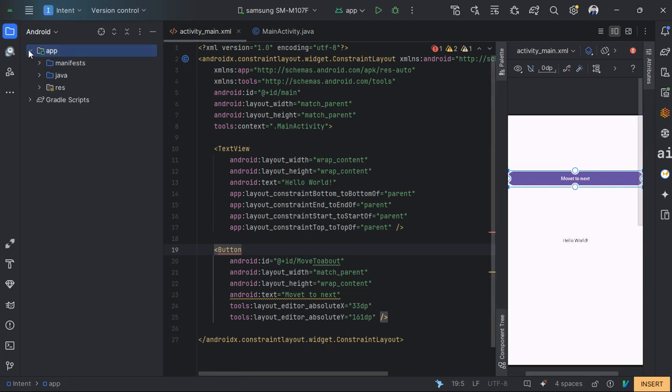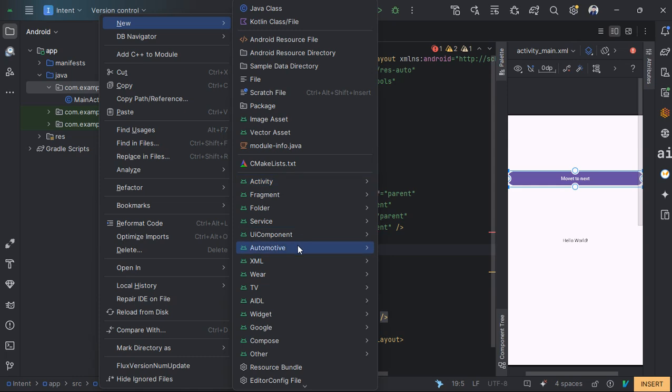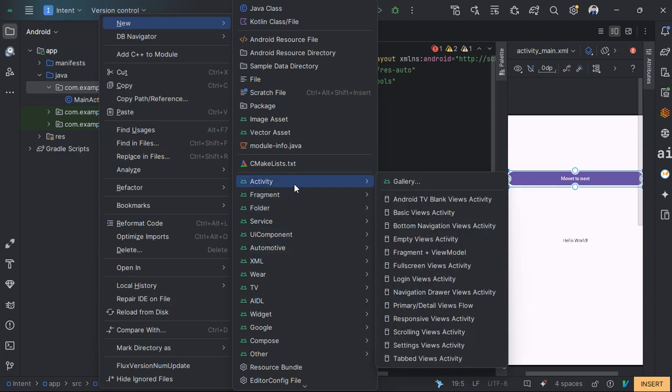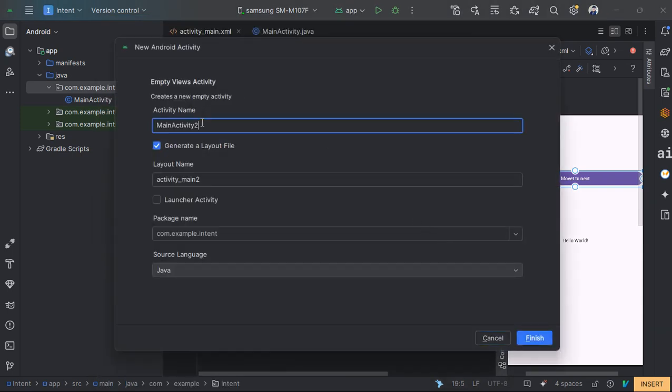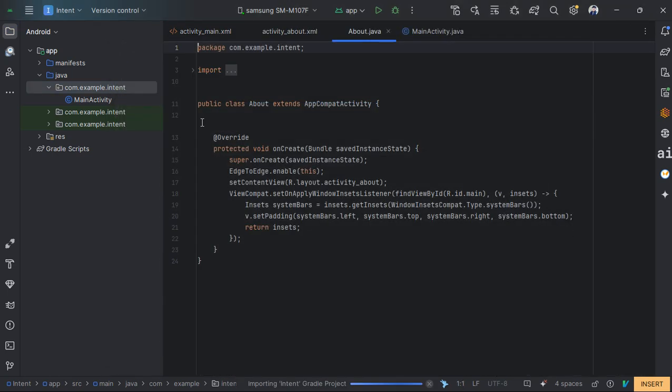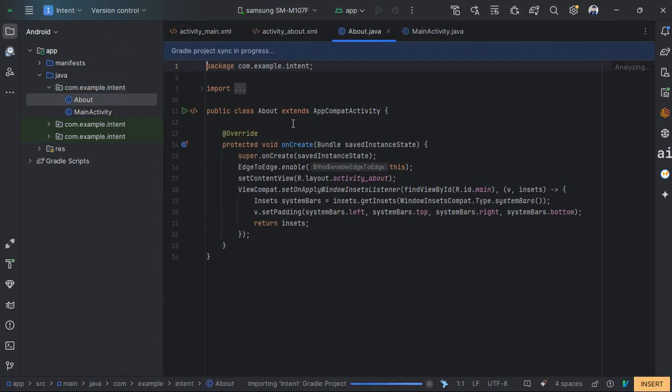What we are going to do now is go to Java files and main activity. Clicking here, new activity, and here again we have empty views activity. I'm gonna name this maybe about. Then clicking here, you don't have to do anything here.